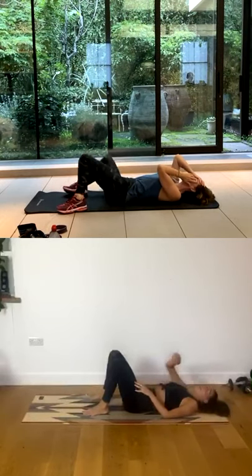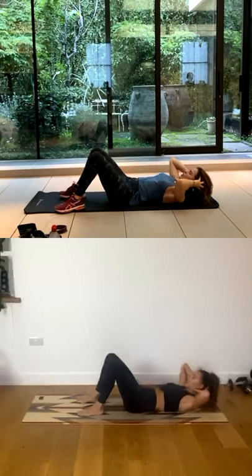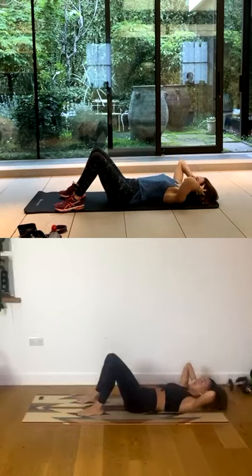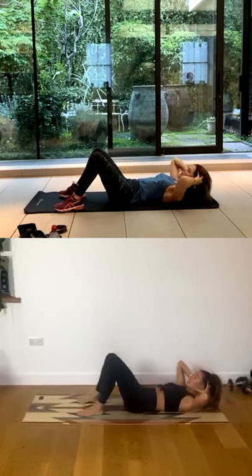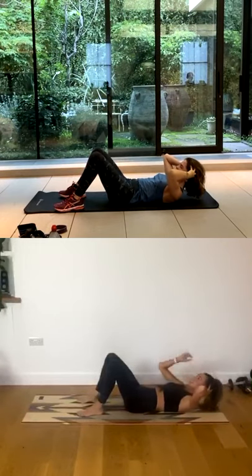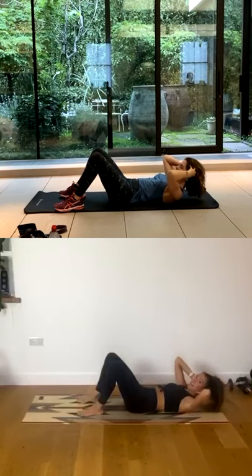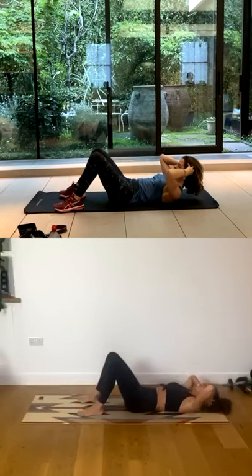We're finishing on that partial crunch. In two, in one, let's go. Lift, lower, lift, lower. If you want to make this one extra difficult for yourself, you could lift and hold and do little pulses up. That's really going to fatigue the stomach. You're here for another 5 seconds. Go for three, two, one, rest.